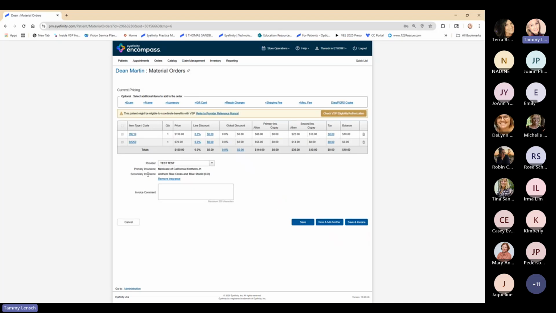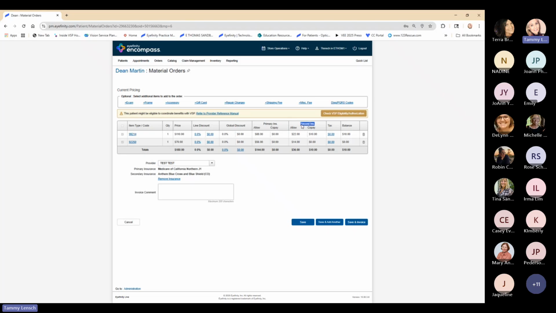Now you can see down here at the bottom of my screen, I have my Medicare, I have my Anthem. If you look up across the top where you see my primary insurance, you can see the primary allowable that is keyed in here.